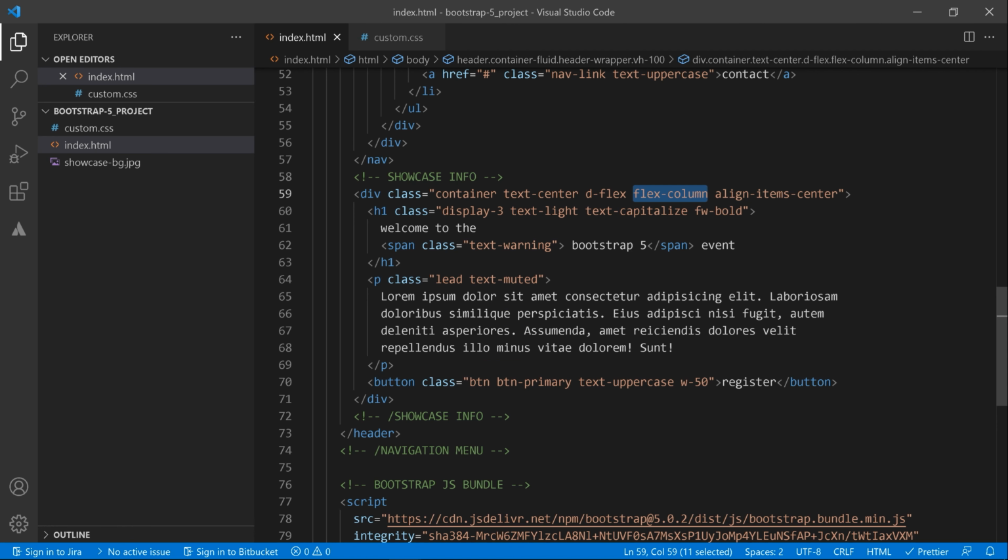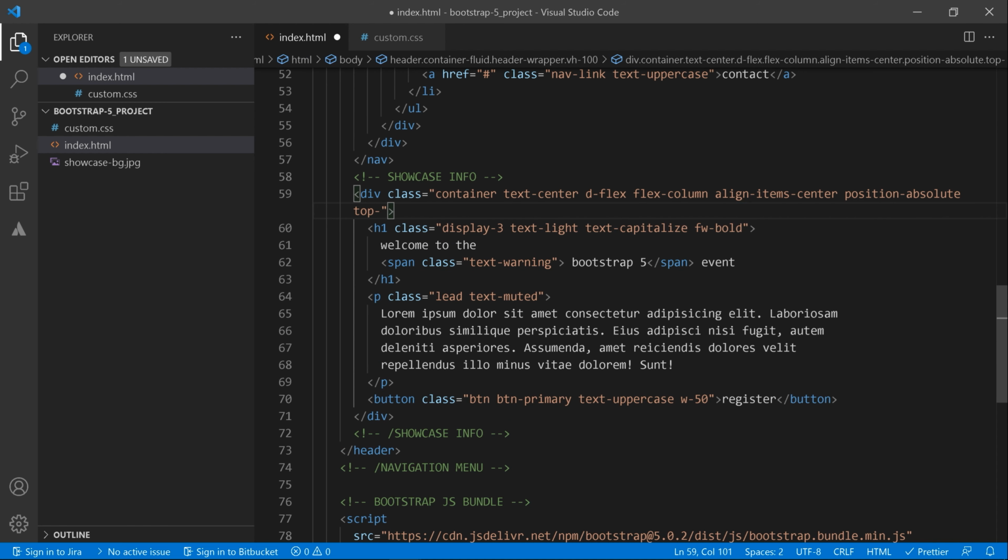And now I'm gonna add the position. So position absolute, and I want it on the top 50 and on the start, which means from the left, and I want to add the 50 as well.